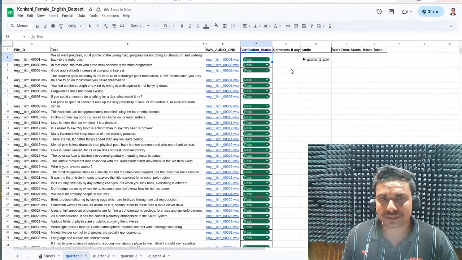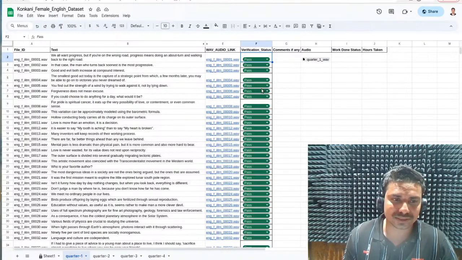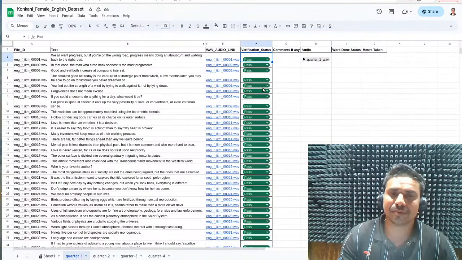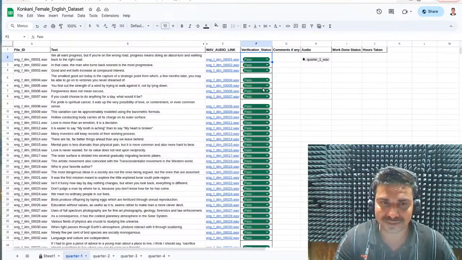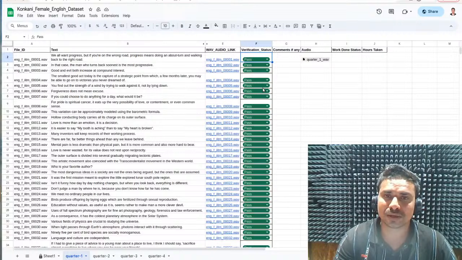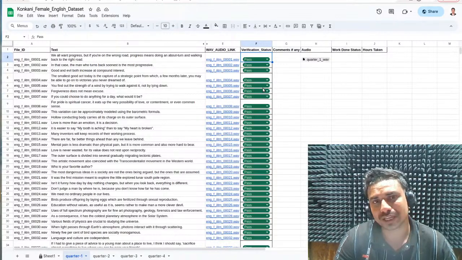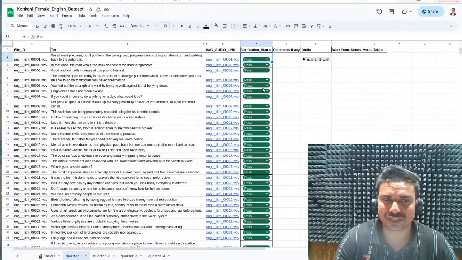There are cases with particular accents, since this is English. Assamese people have a particular accent, and they might tend to speak a particular word quite uniformly, even if it is a wrong pronunciation. If that is the case, you can keep it as it is, you don't have to change the text.